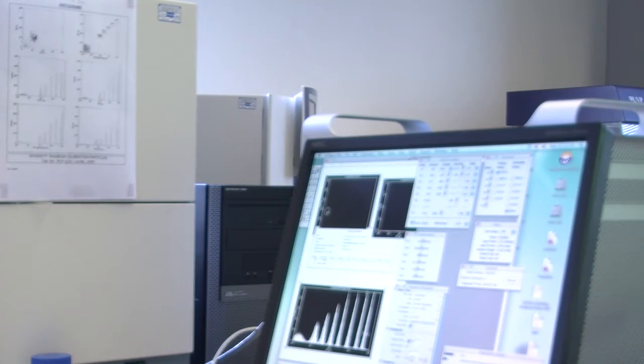Now, what's important to remember is these ones here are also double positive. But on this plot, they would actually be in the negative quadrant, because it's what I said about it being relative. So this one is double positive relative to that set of antibodies, etc. Whereas this one is double positive because it sits up there. So the position of the quadrant has to be adjusted for individual experiments, antibodies, cells, etc.